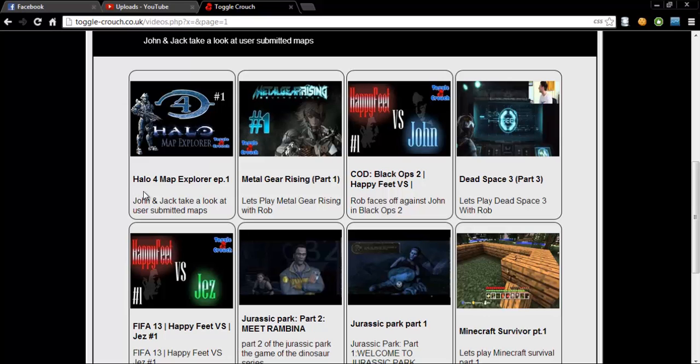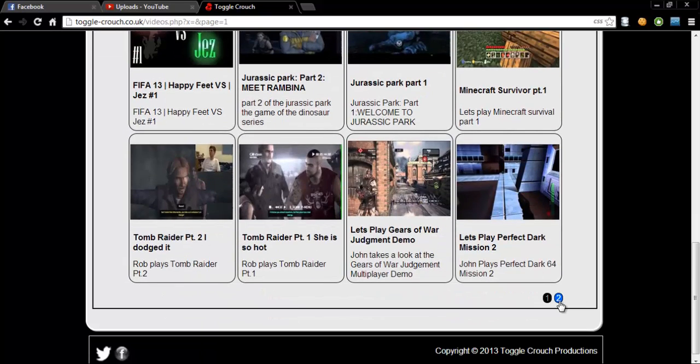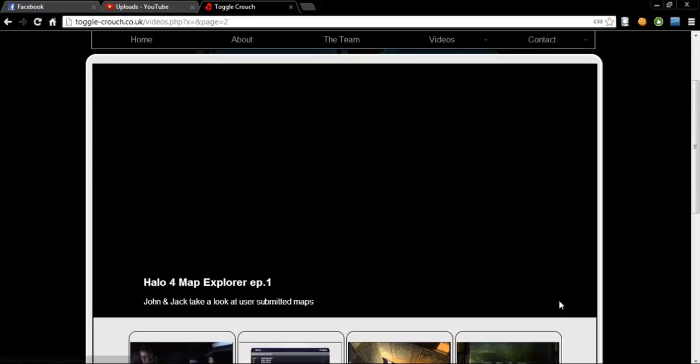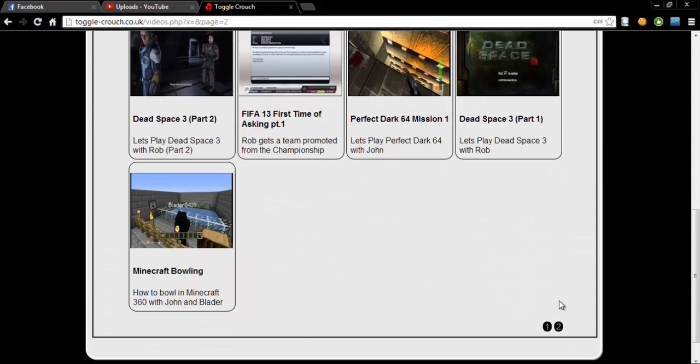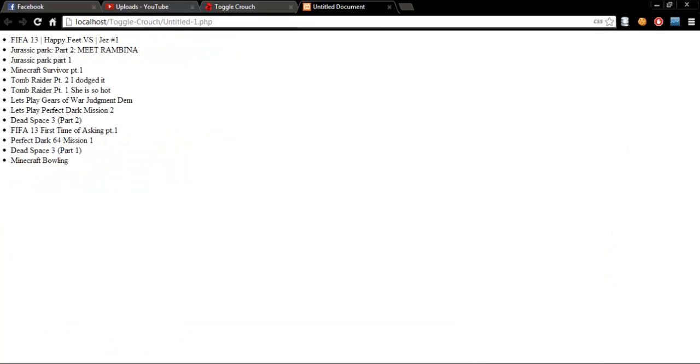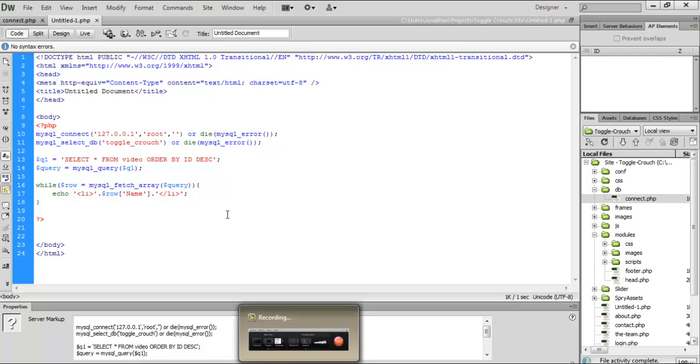You can see Halo for Map Explorer, and if you want to see more, because the table that I've got locally is out of date, we've got Minecraft Bowling here, and then if we go back into here, we've got Minecraft Bowling. And this is exactly the same code I've used, apart from a few differences for pagination purposes, so it limits. But that's it. That's pulling in data from a database and echoing out into a web browser.